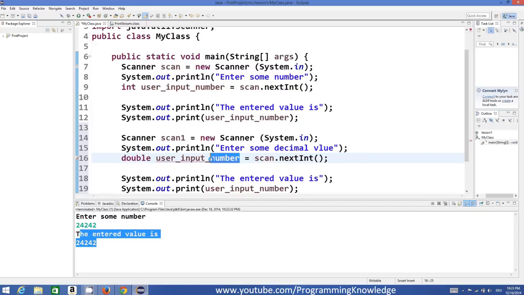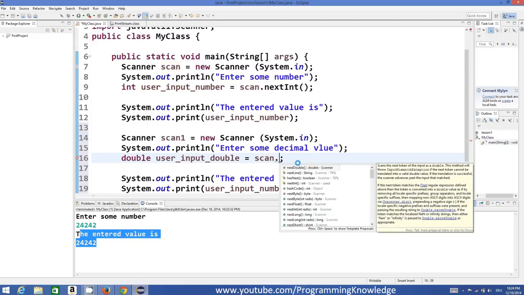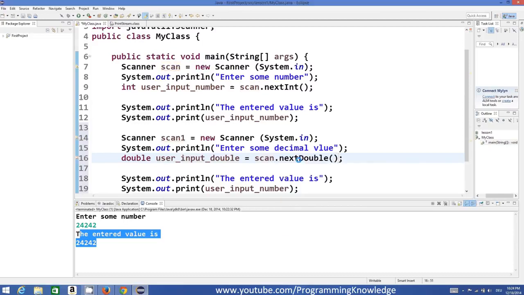Whenever you are expecting a double value as user input, you need to change this function. Since you are now expecting a double value, use scan dot next double. Whatever you are expecting from here, you need to ensure that the name after next comes here.